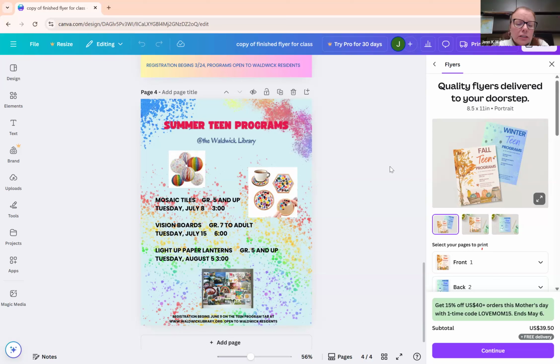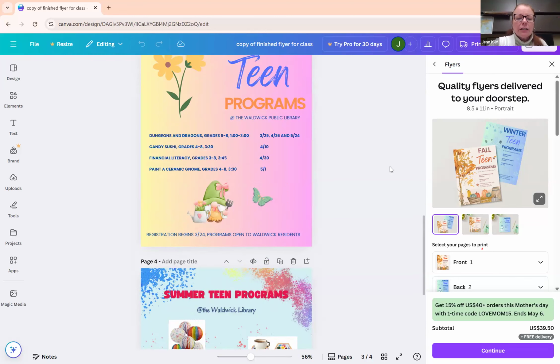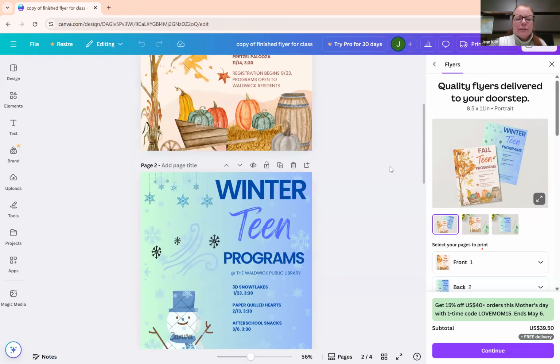And I know Cara mentioned the QR codes. You can also cut and paste them into here. So if you create them in Google, you can actually just cut and paste them right onto here. They will absolutely work. So that works really well without having to use the QR creator here if you wanted to. So it's just an alternate way to do it. Sometimes on some of my flyers, I will put the QR right on that, though I don't have it on this one.